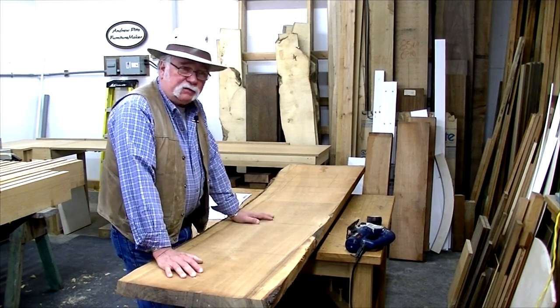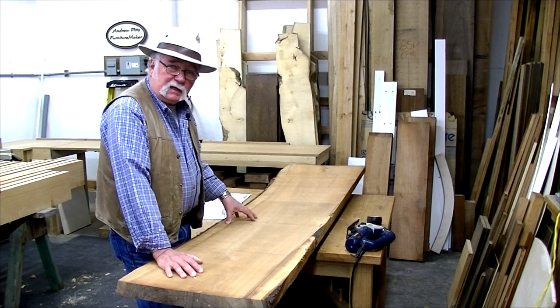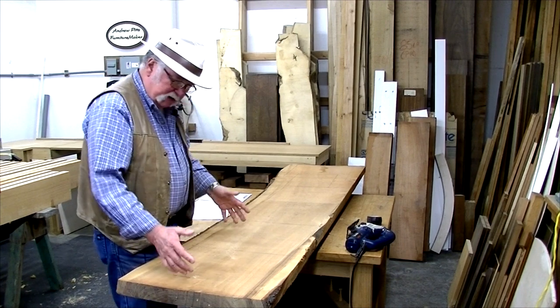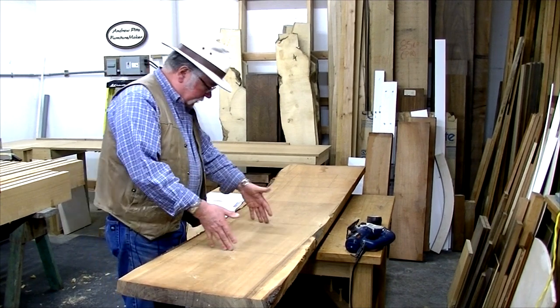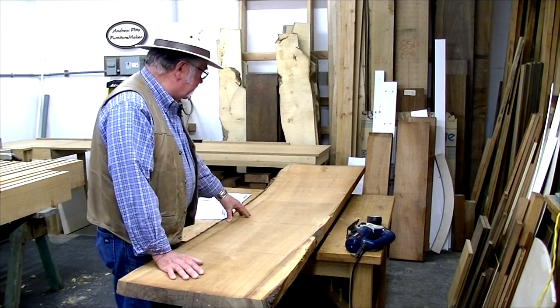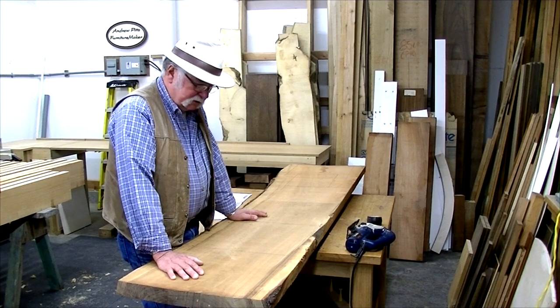And I'll have to tack on a little bit in a couple of places to get the height I need for parts of the pulpit, but that's fine. I've divided this thing up, you might be able to see the pencil lines, into the 6 panels, and it is just barely long enough to do the job.